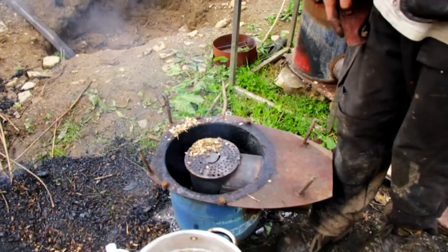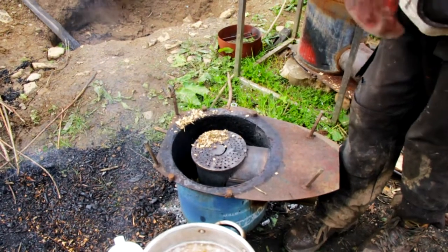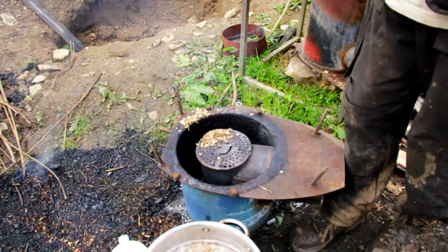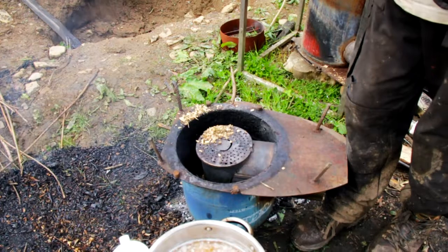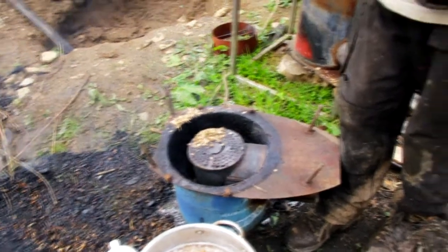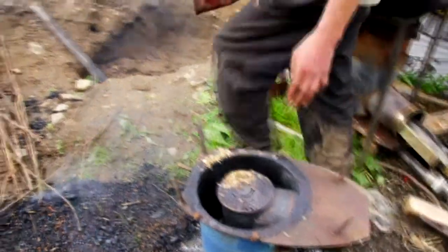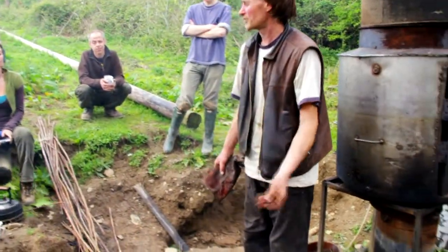You now have a rocket stove that does two things a normal rocket stove doesn't do. The gases go out through the hole and get burnt in the combustion chamber, producing double the flame - hence being able to heat a big oven. Well over double the heat, a roaring flame, because you've got the wood gas combined with the normal rocket stove heat. You can heat water tanks and ovens quickly and efficiently. The second thing is you produce biochar, which is basically charcoal - it's a very efficient way of producing charcoal while capturing all the heat.